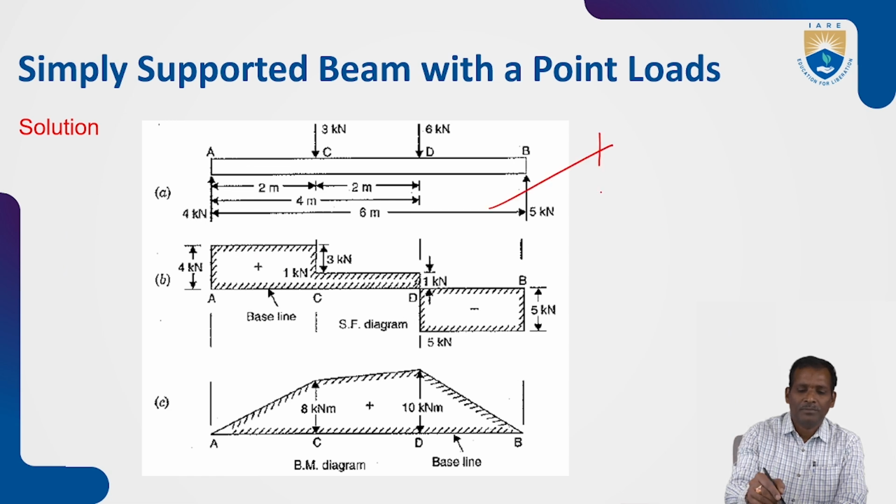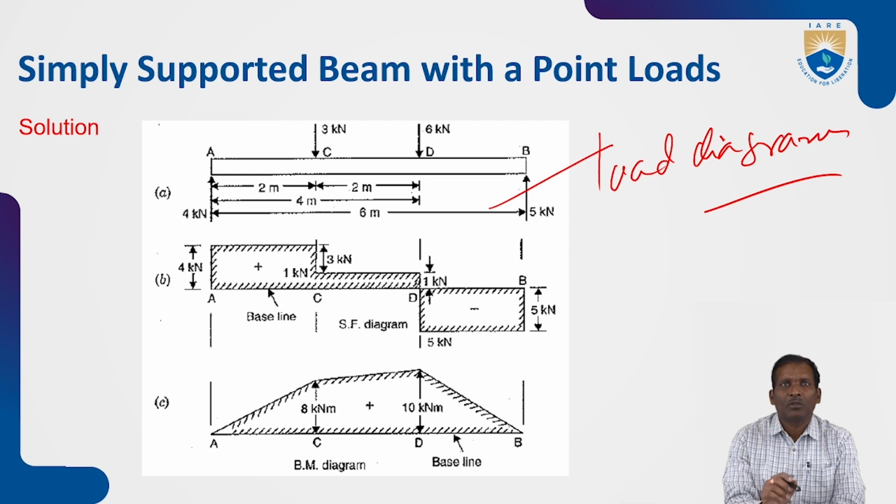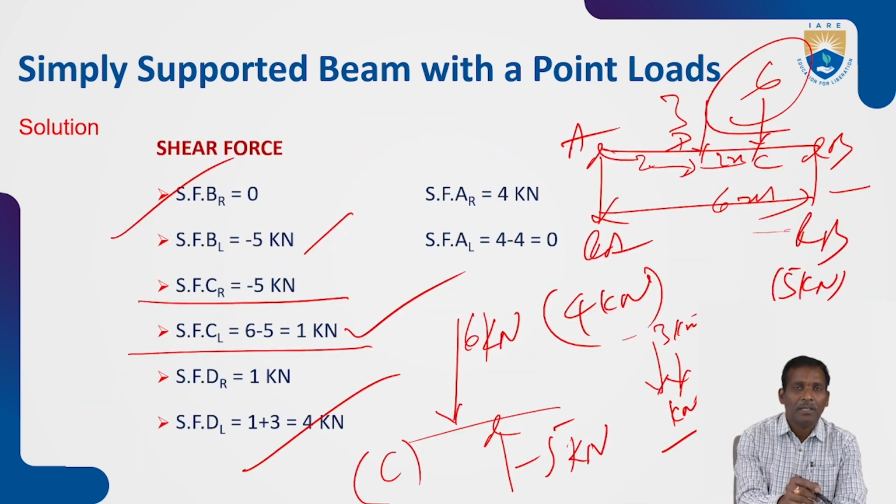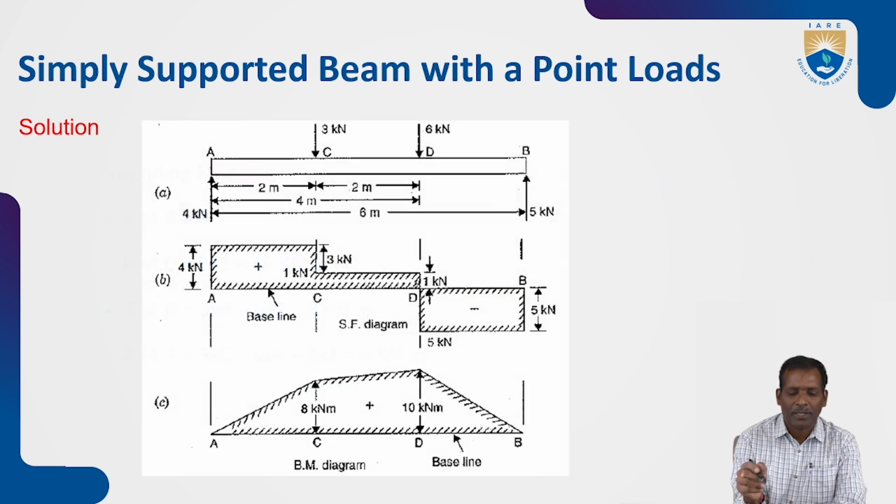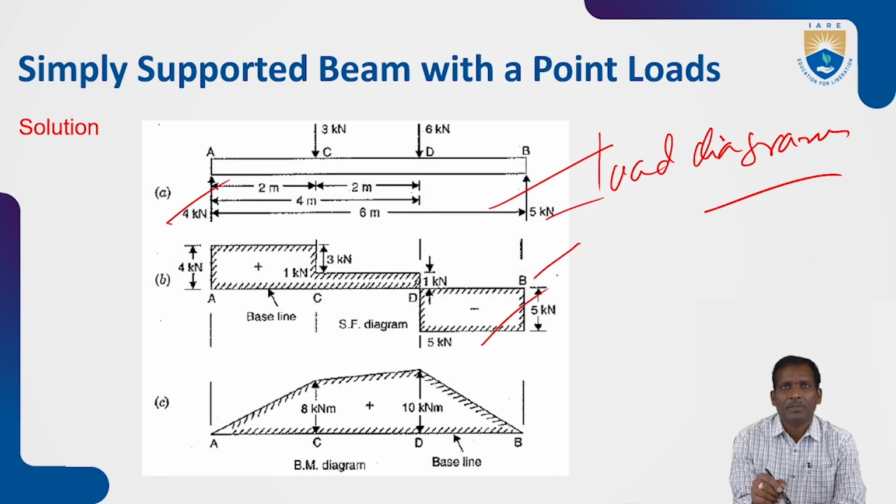This is the load diagram. The given loads, RA and RB we have calculated. Now, draw the diagram. At B, what is the value? Shear force value. So, at B, right is 0, the left is minus 5 kilonewton. So, that's a negative sign. So, downward, this is the baseline. So, draw one baseline and then above positive values and below negative values are shown here.